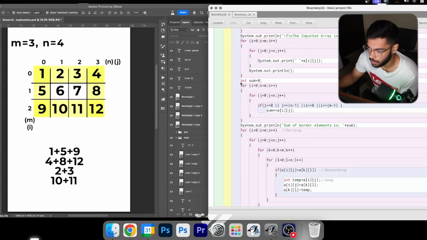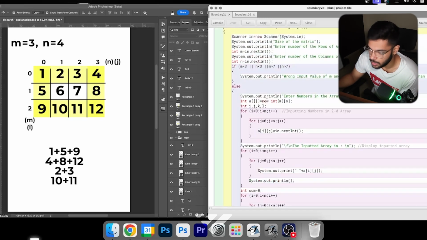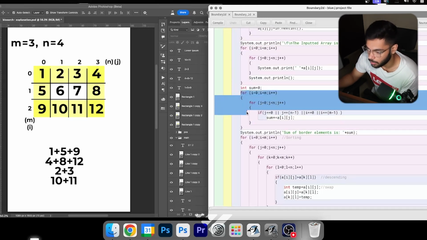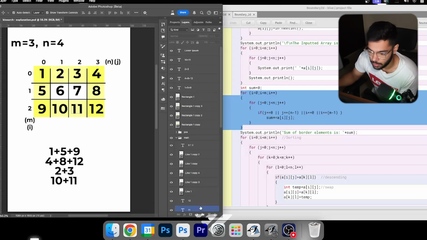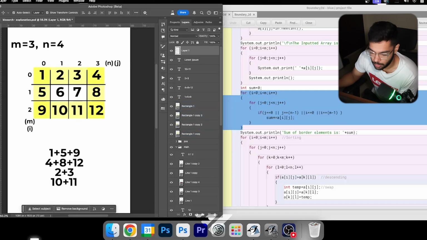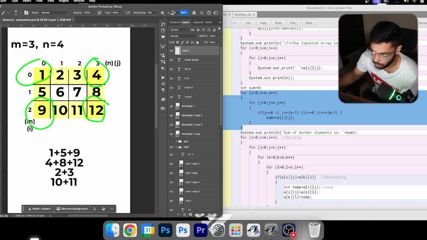So this is the part. Rest everything is the same. Here only we modify it. So why do we need to remove the ending positions every time? Because it's unnecessary overloading of the code. So if there is a way, if any of the 4 conditions are right, we just take it.